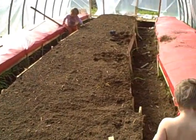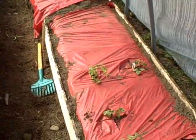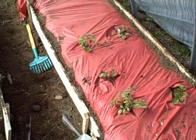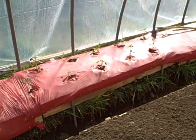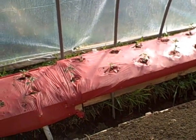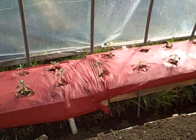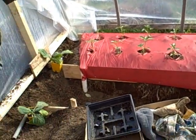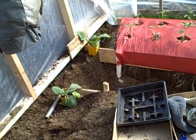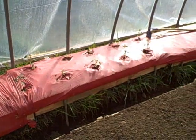I've got my cucumber and melon starts, and I've got some more tomato and pepper starts that I'm going to put out here later. Now if I were to plant these tomatoes and peppers outside right now, most likely they would die. The reason is daytime temperatures have not been higher than 54 degrees, and that's on a sunny day. Most of the time it's cloudy and not very conducive to warm plant growth.